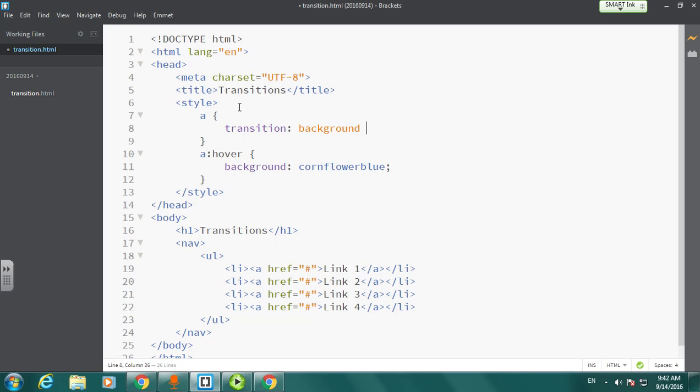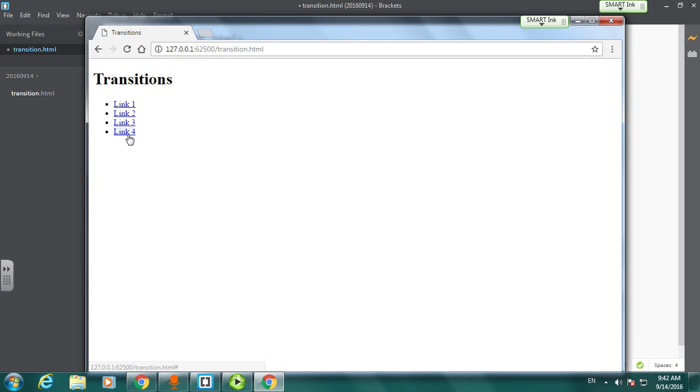You can also specify a duration of the transition. So I'll say, for instance, 2 seconds. You can also do various kinds of easing. That is, it will start off a little bit faster and then slow down and so on. So there's ease in, ease out, all of that. But we'll just do this, right? You'll notice it's actually here on the A tag, not on the hover part. That's the only part that I think is a little counterintuitive. Okay, so just this much basically gives us that.